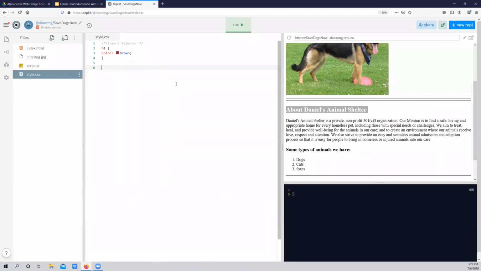And in order to use the ID selector inside the CSS, the structure is we put a number symbol or hashtag, and then we put the ID name, which is about.